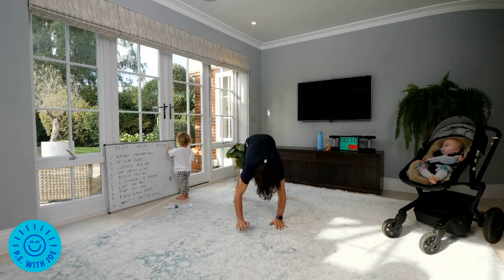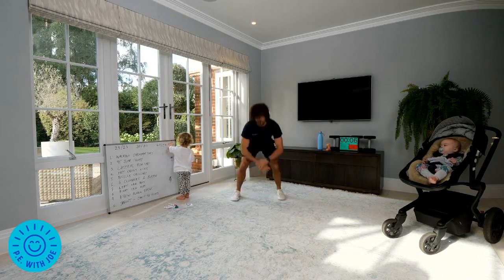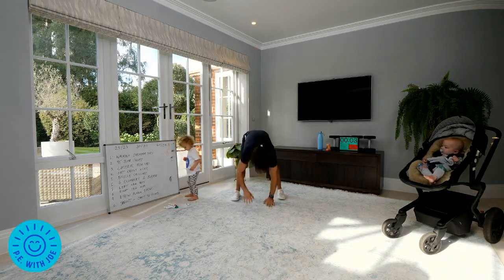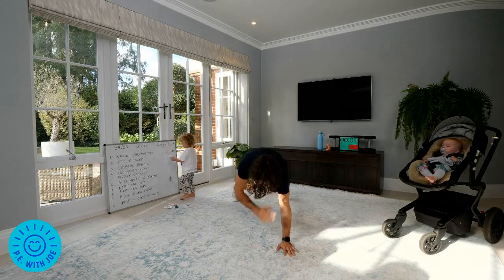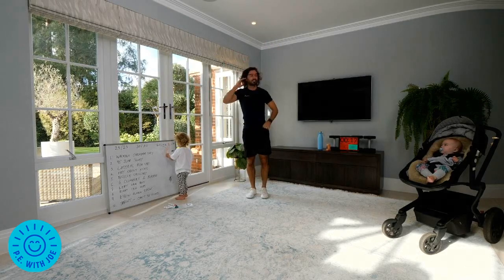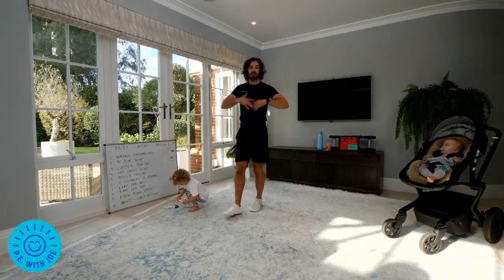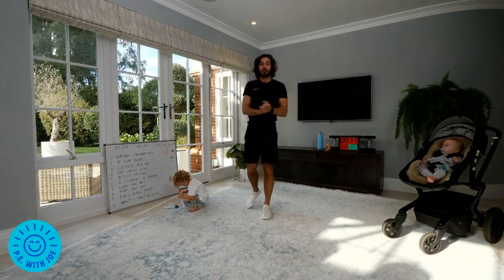Keep going. Tap, tap. Let's go, let's stand up tall. Reach. And again. Good work. And relax. Fantastic. So as you can see, only 20 seconds rest now. Much tougher. Get loads of air in your lungs now. And stay with me. Come on, let's push.